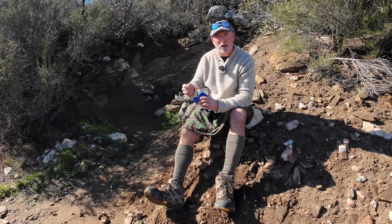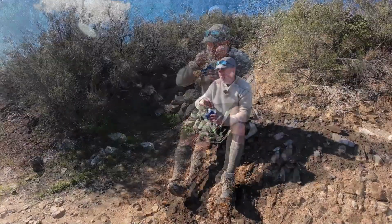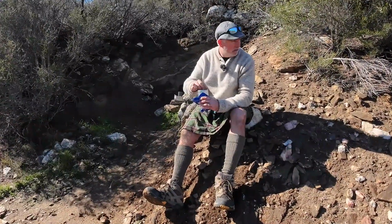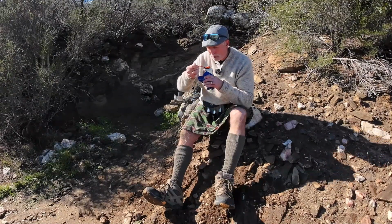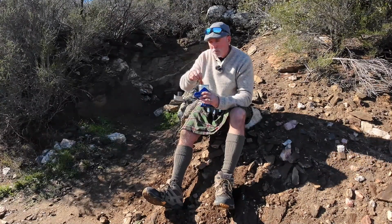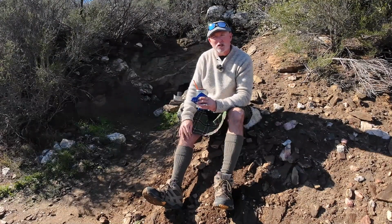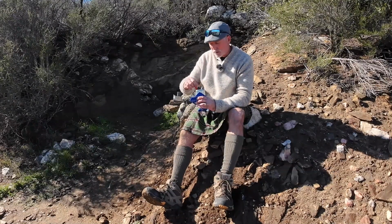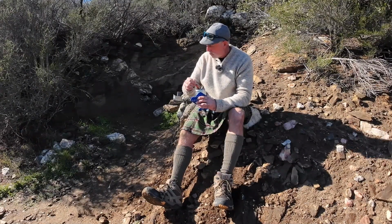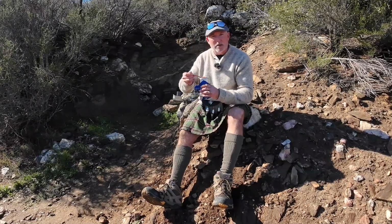Hot meal on a cool afternoon on the trail. It's been a good hike. It's been kind of a boring hike. Not a lot to really see here. I do have my Fancy Feast stove going over there still, and put some water in the pot. I'm going to cook up some water for some coffee, and then start heading back.